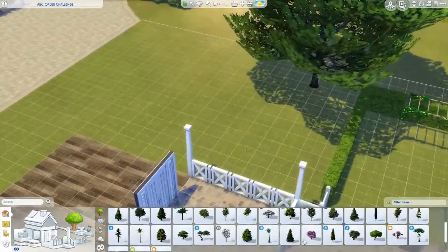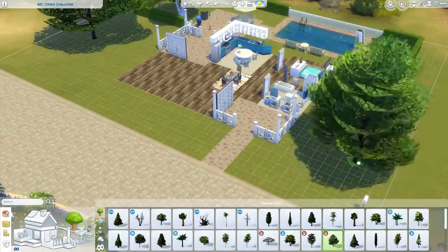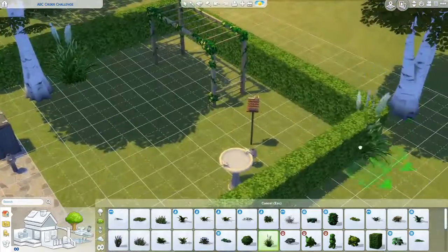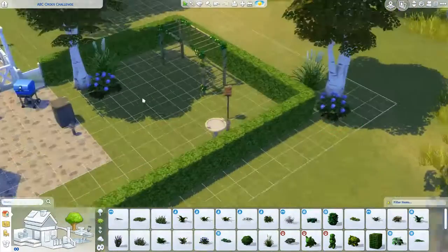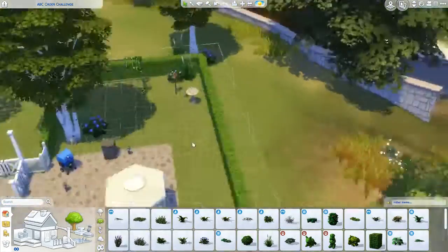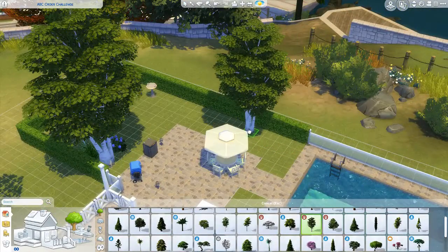Here's the ABC order we already got stuck into. We had to start with the backyard, which was horrible. I started on a different lot and had to switch to a smaller one because placing things aimlessly without knowing where anything else is on a huge lot is so painful. I'm glad I switched because the other one was just going to look ridiculous.